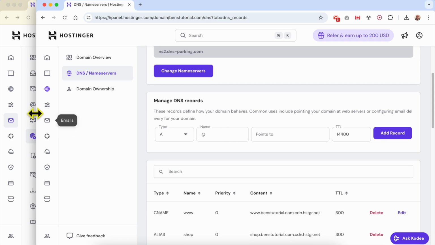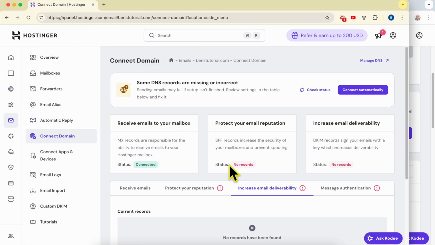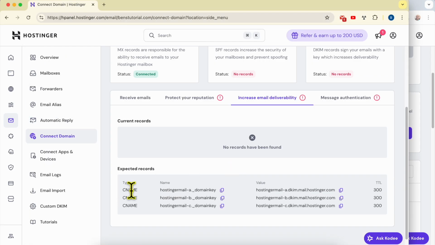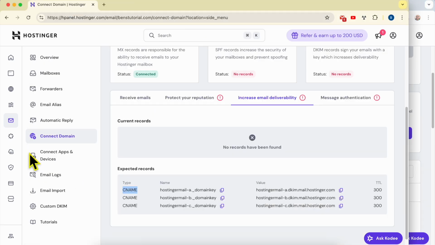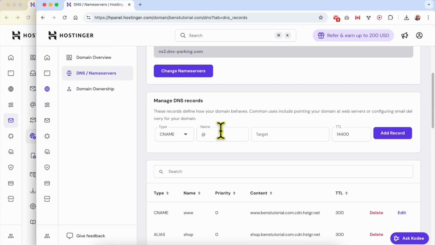And to add new ones, it's simple. Copy the type, or just remember that the first record type is CNAME. Select it here in this type list. This is CNAME. For the first value, the name, copy it like that to avoid errors.